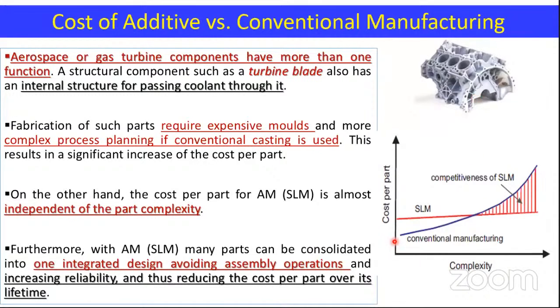On the other hand, in the conventional manufacturing route, as the complexity of the part increases, we see that the cost keeps increasing, right? As we saw in the previous slide, with SLM, the additive manufacturing technology, the cost is going to remain the same no matter whether the complexity is simple or more complex. It is more like a cakewalk for this technology, and thereby the cost associated with producing such a part can be minimized, right?